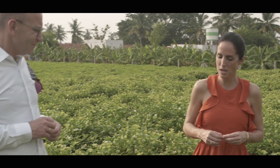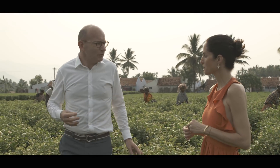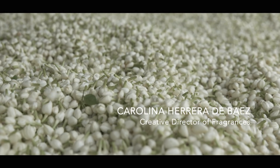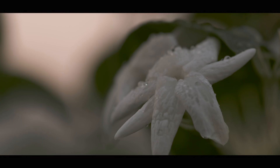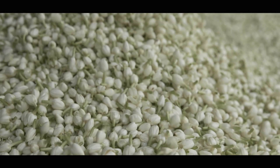Tell me about the different types of jasmine and what's in this field that we're in? In fact, there are like more than 40 types of jasmine. The jasmine sambac is much denser. The petals are stronger in a way, and it has a more green smell and opulent floral background.